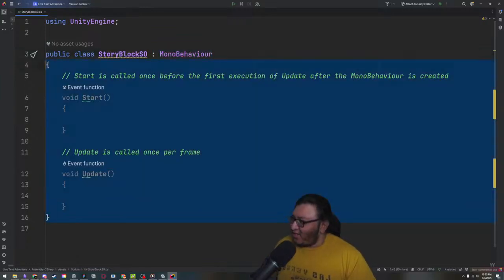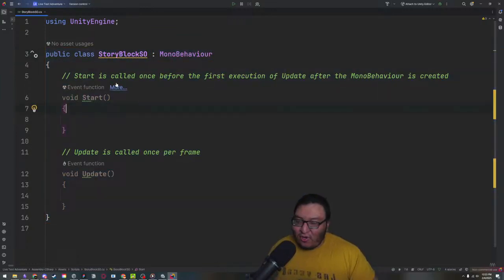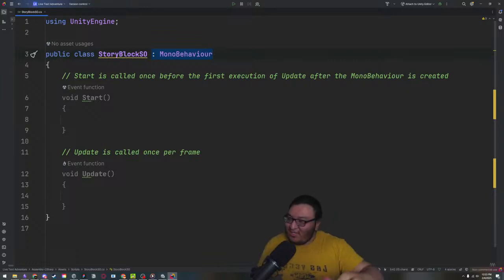So this whole thing is a class that has pre-written code for us. Whenever we write a colon and then the name of a class, we're saying, hey, I want to take all of that code and basically put it inside of our code without having to worry about writing that code myself.